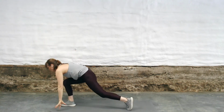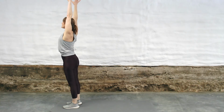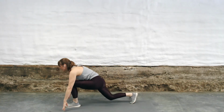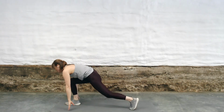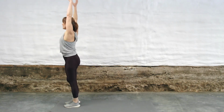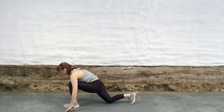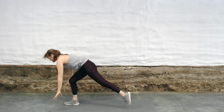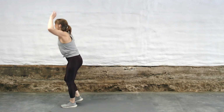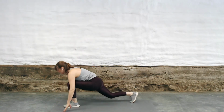All the way to the ground, dropping that knee down. Make sure you're really reaching up super high. Super high here, again, to activate that transverse abdominis. Pressing into your front heel. Drive into your heels as you're stepping forward, keeping the toes relaxed, letting your back knee gently touch down onto the ground so that we can also open up that hip flexor.